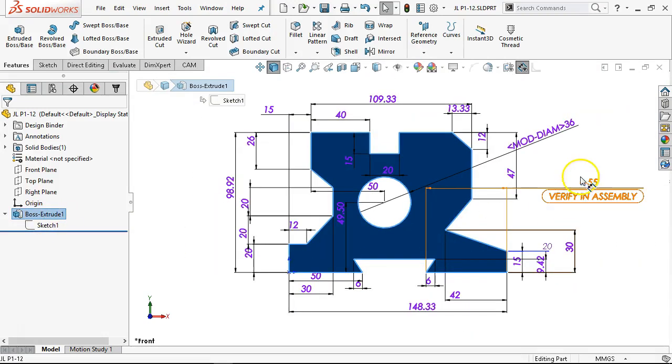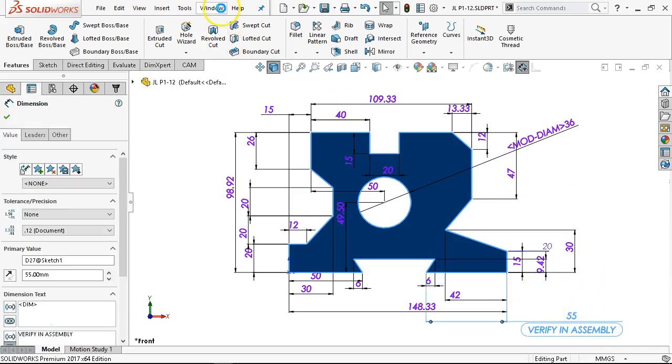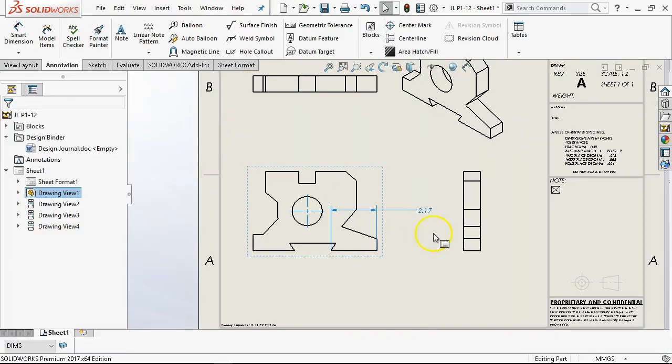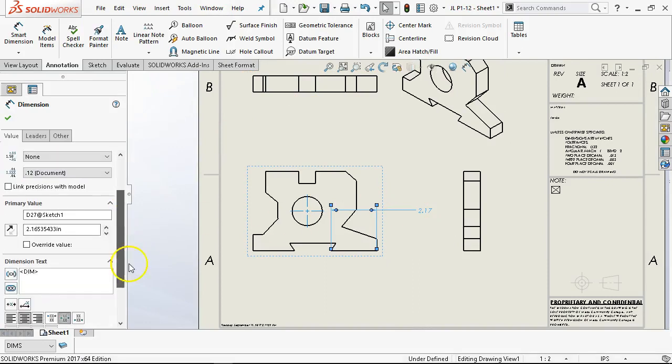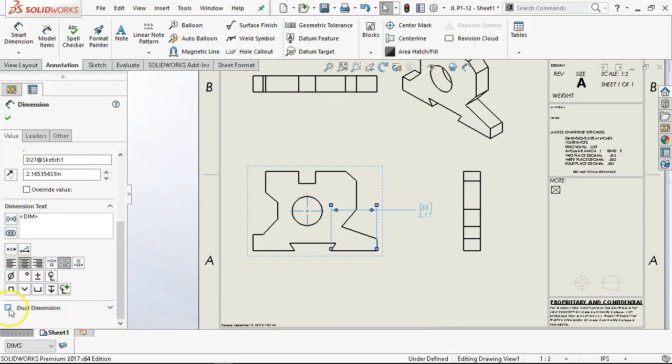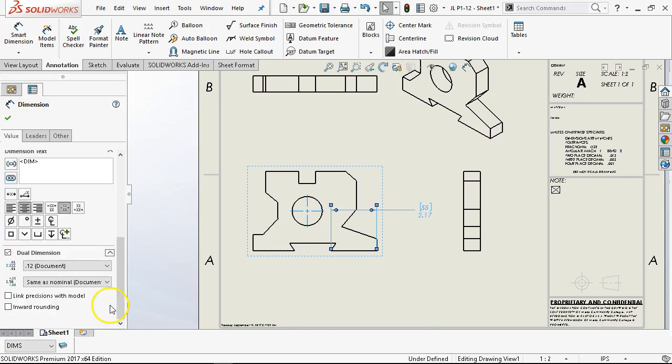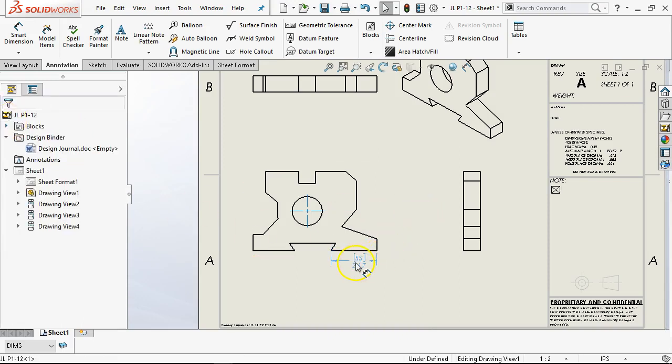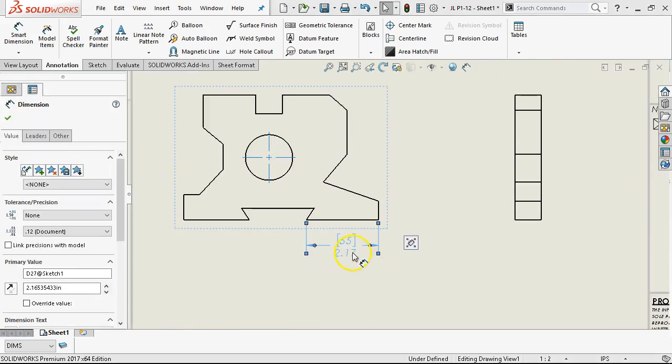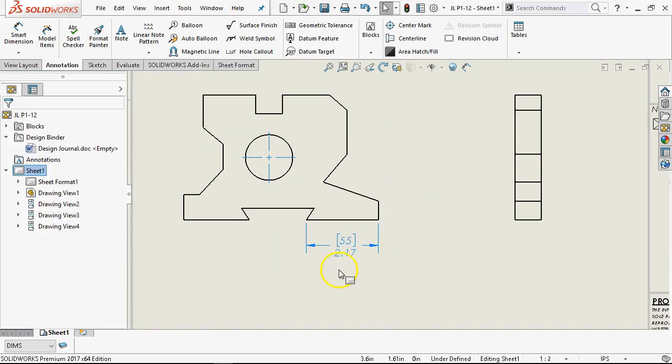It came up with the dimension, but it didn't come through the way I expected. It came in inches. So let's verify that real quick. I'm going to go to the dual dimension just for that item. Expand it out. Well, this is going to switch it over. No, we're in inches. So even though I didn't get the note for the verify and assembly, I did get one dimension to come across. Oh, there's something going on here that I need to go back and check.